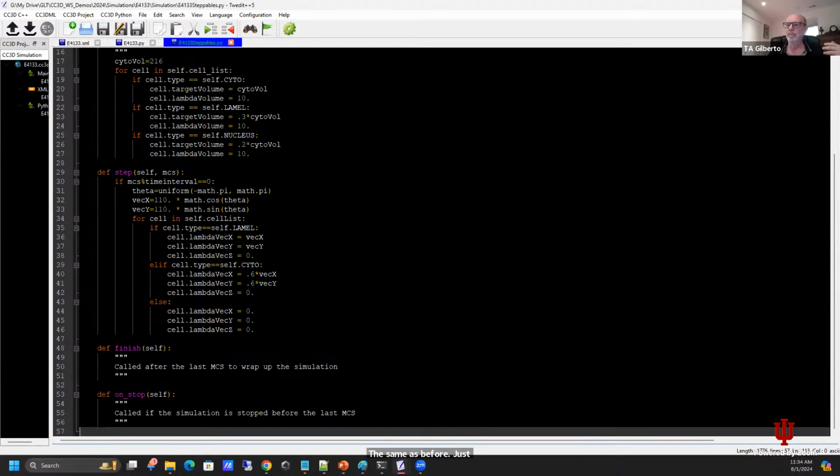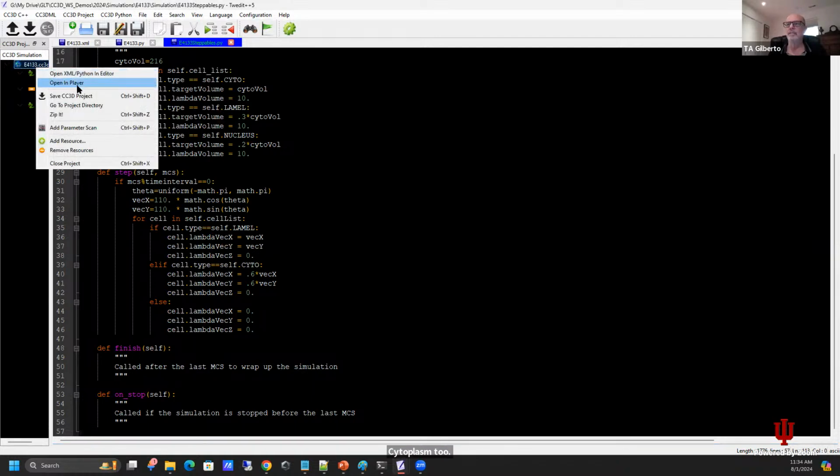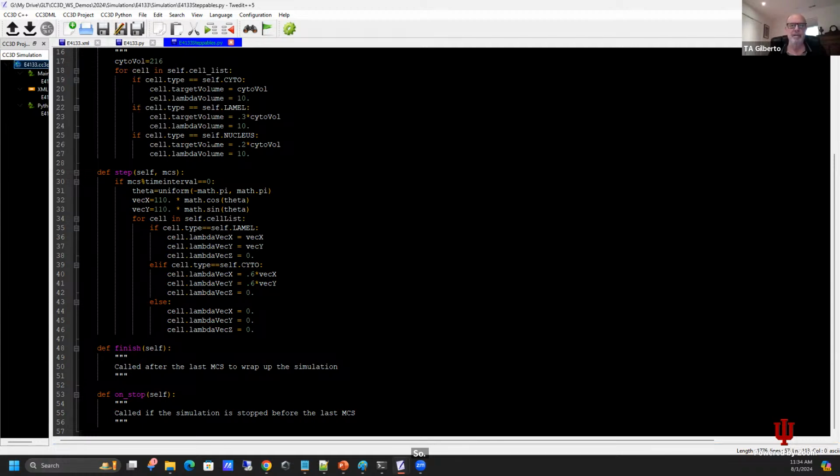And in this example here, because you know the lamellipodium has a very thin attachment to the cytoplasm, because the lamellipodium is a very thin structure of the cell. So here, to have the whole cell movement, I forced the force to be acting over the cytoplasm too. Okay, so just to run it.